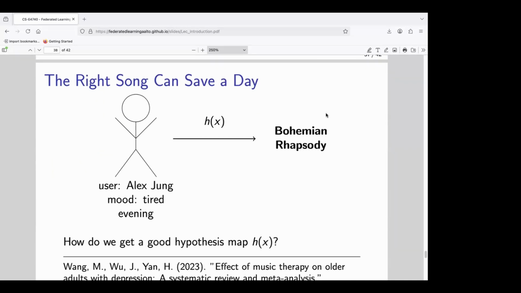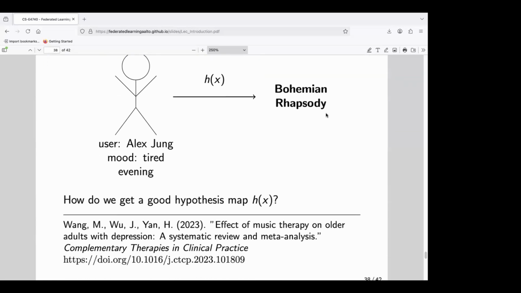So what is machine learning? Machine learning is about learning a hypothesis map. It's about learning a function. For example, I want to know for a certain user, given a certain mood and daytime, what is the best song that I should recommend to the user to uplift his mood.